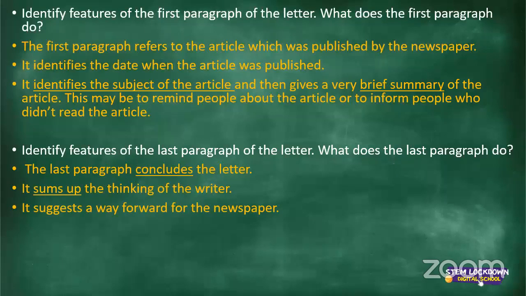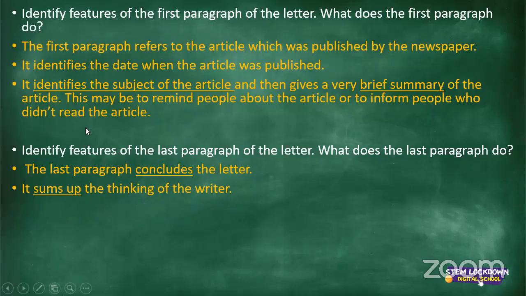But it also suggests a way forward for the newspaper. So if you remember, the person who wrote the letter said that the journalist should have asked students, not teachers, about corporal punishment. So if you said it concludes, it sums up, that is correct, but also it suggested a way forward. Okay. Well done, guys. You did a great job. I see that you're paying attention, and I'm so happy.